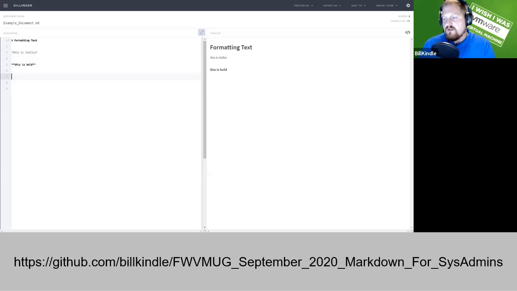There are some other Markdown symbols that you can use. Let me pull my page up here. And I'll have some other links to cheat sheets, so to say, for you at the end of this presentation.